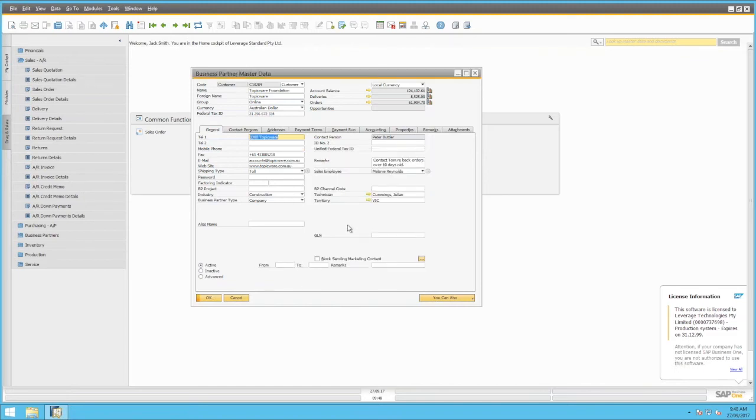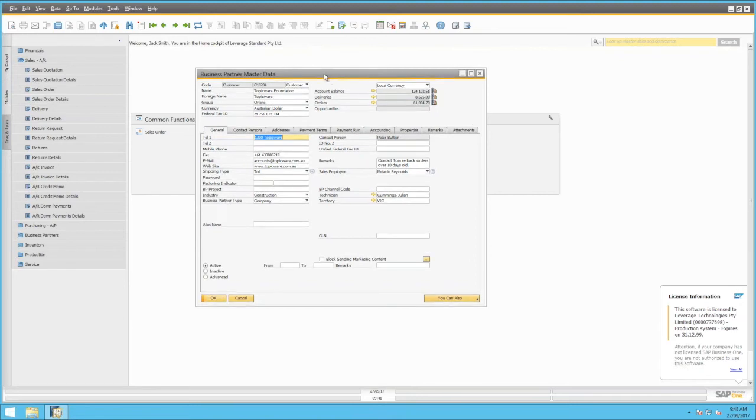One last thing which can be very handy are these 4 fields down the bottom of the screen, which can be contextual based on the sales order you're in. So, okay, what does that all mean? So what this allows me to do is select fields from the customer record or the business partner record and drag them into the 4 fields on the bottom of the screen, or on the footer of SAP Business One.